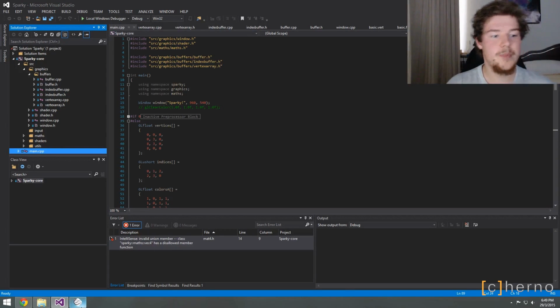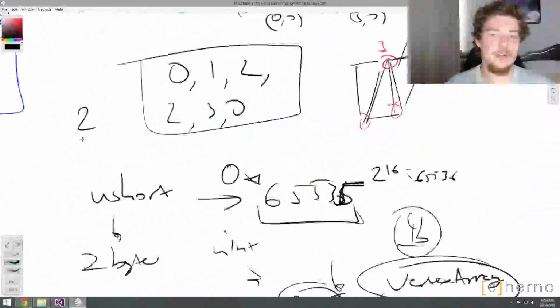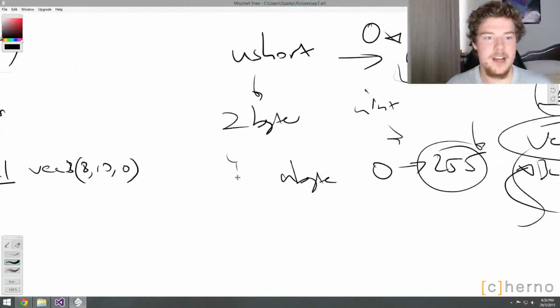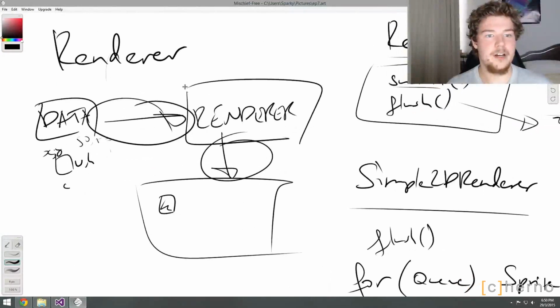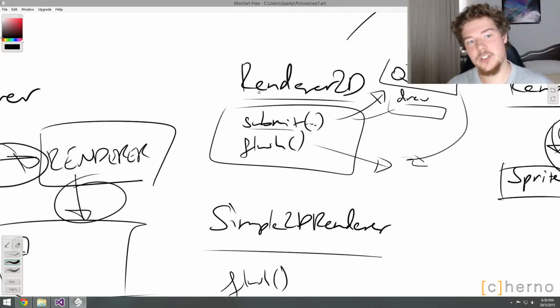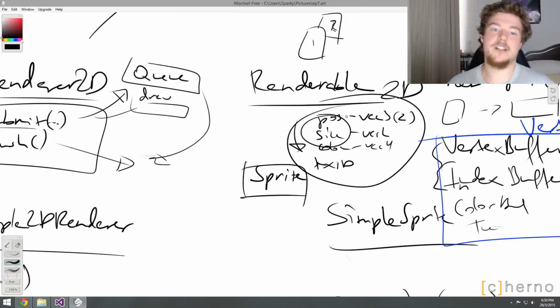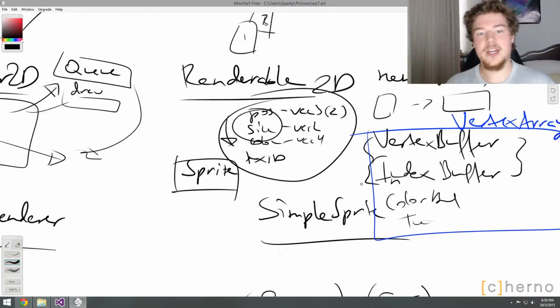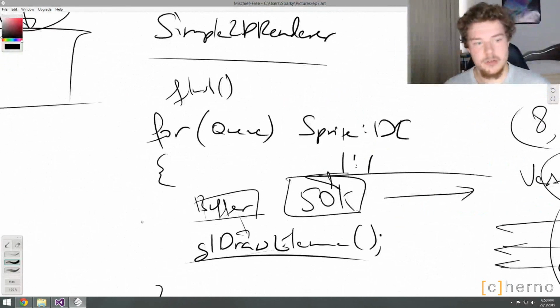So to set up our renderer, if I go back to last episode's drawing board, we had all of this cool stuff and we talked about how everything works, and we talked about the fact that a renderer will basically be responsible for rendering renderable 2Ds, which have all this stuff like position, size, color, and from then on they will construct their own vertex buffer, index buffer, color buffer, all that cool stuff, all right? So to get that stuff to work now, we need to implement some kind of renderer that does it.